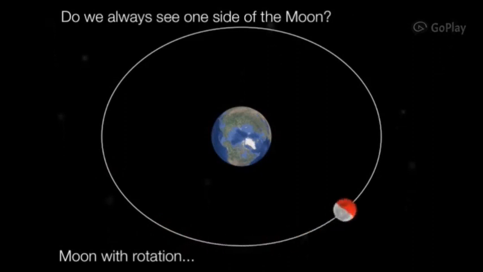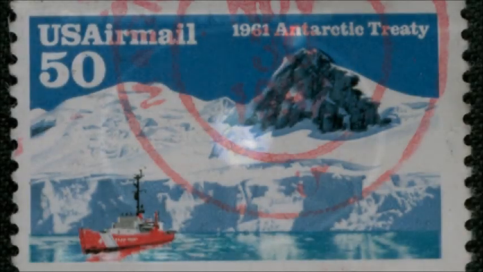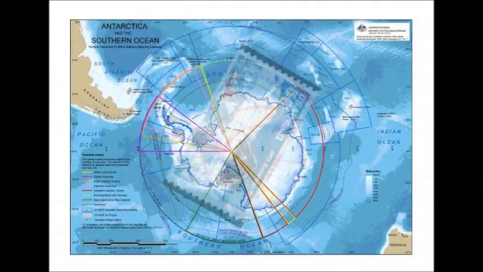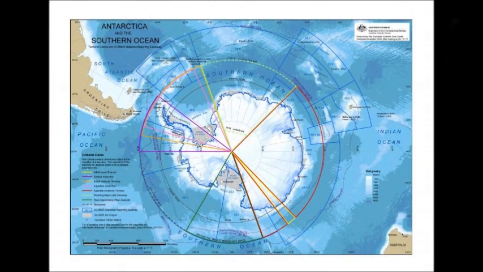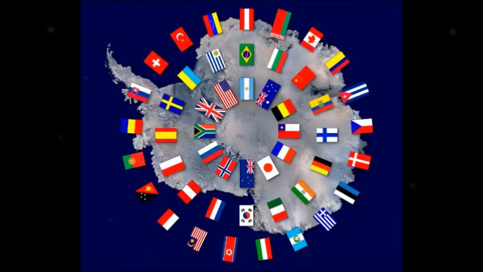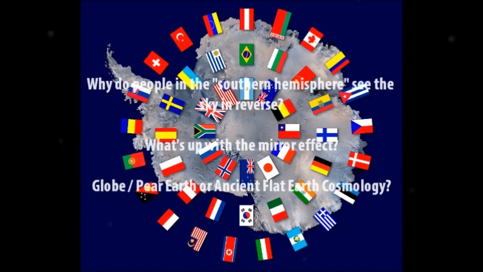Now, this is an interesting situation at this time because we understand that there's a UN treaty, and it's one of the longest treaties in world history with over 42 countries, world powers, and they're guarding something at the North Pole and also what we're referring to as Antarctica. Now, whatever they're guarding is something that will change the world as we know it, people. It's something very major. I got videos coming in the future on that. Today, we're just going to answer this simple question, and it's going to be a real quick video.